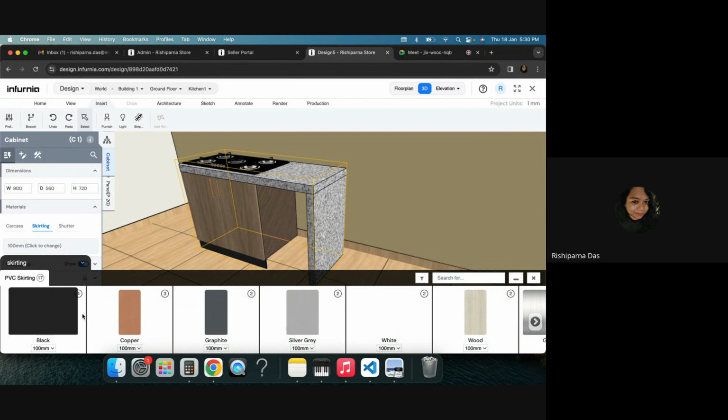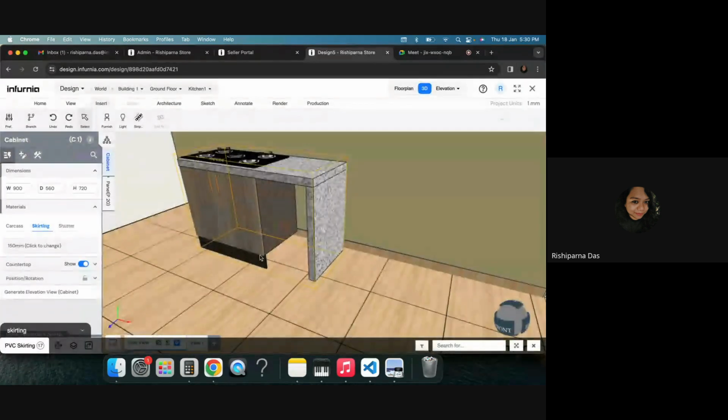We don't allow you to change the height in the selection itself. So if you want to use 150, you have more options. If I select 150, then the cabinet will change accordingly. It will be 150. So the height and material become a property of the product that you are using here, if it is a non-wooden skirting.